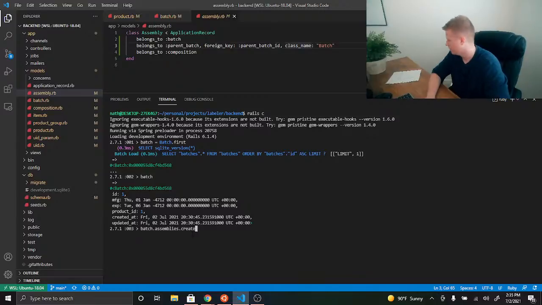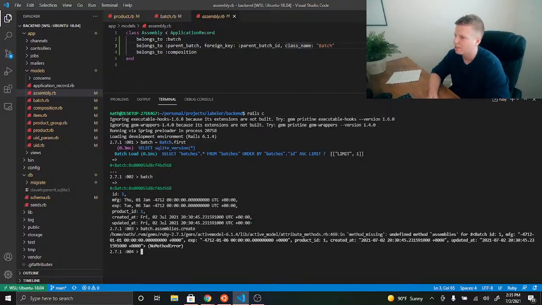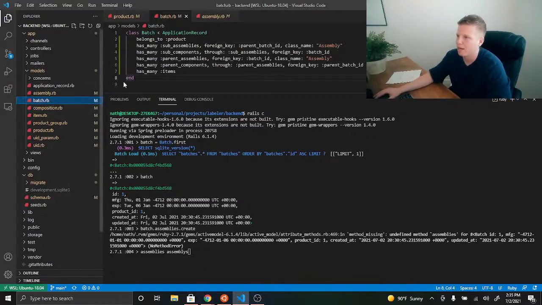Okay, so it doesn't like that. Method missing, undefined method assemblies. So I'm worried that instead of naming it assemblies, it's wanting us to do assemblies with a YS. So let's give that a try in our batch.